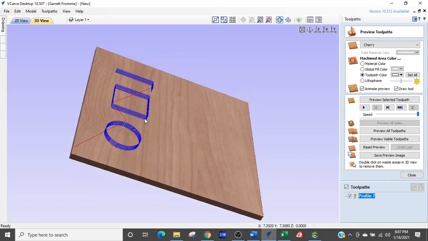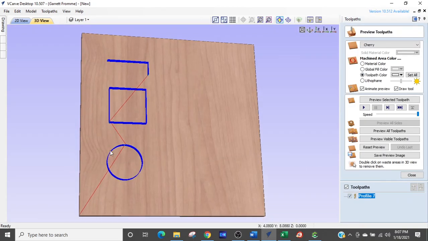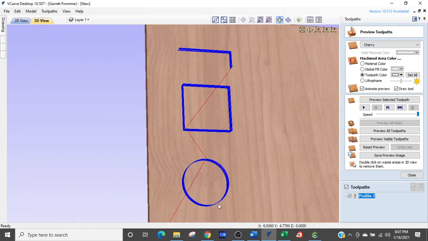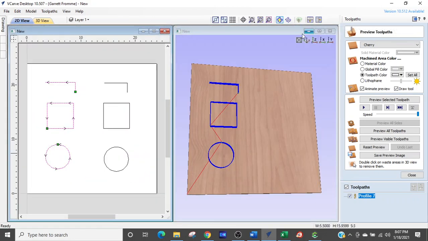And you see I've got a bunch of blue lines now and a couple of red lines on here. And the blue lines are actually following the profile of the lines that we drew over here. When I hit run, I'll come into the preview toolpaths menu when we say calculate. And then we're going to preview the toolpaths. That's what I mean by run.